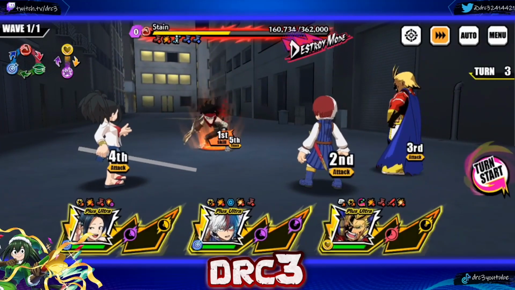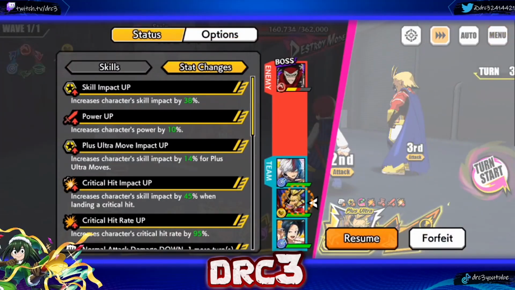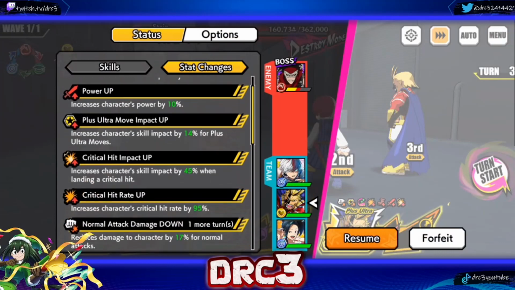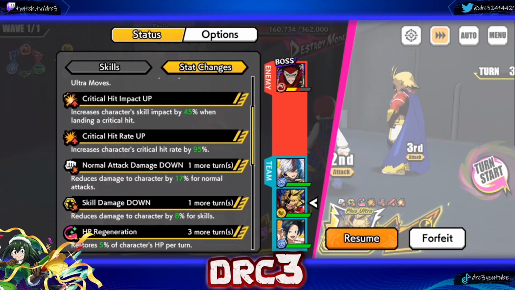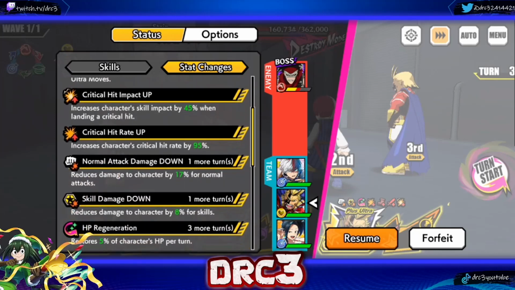All right, let's take a look at what his crit rate is now. Okay, so critical hit impact up by 45%. That's from his auto skill and his action skill. And like I was saying before, we're going to get another 40% from his plus ultra. So it's actually 85%, not 95%, but it's still a ridiculous number. And then critical hit rate up by 95%. This man has a 95% critical hit rate up. That is actually ridiculous. That is so high.